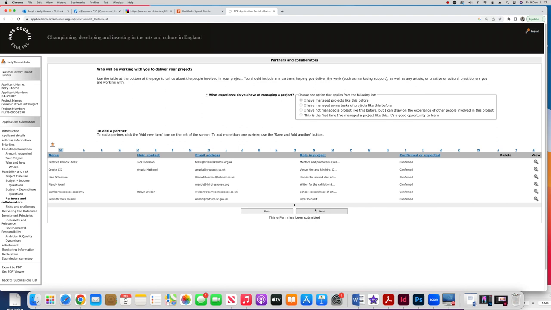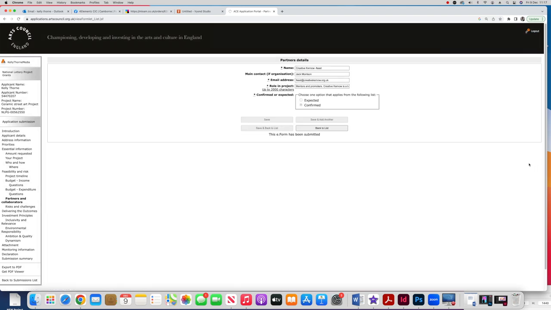Here we've got the partners. So this is important, this section. They want you to write quite a bit. So you'll notice it's actually a small box when you fill it in. It's just a small box here. But if you see, I've actually put loads of writing in it. And you need to do that. It's a bit deceptive because you've got a small box. You think you've only got to write a couple of words, but actually they want you to write quite a lot. So that is one thing they will reject you on, which is a bit of a trick.